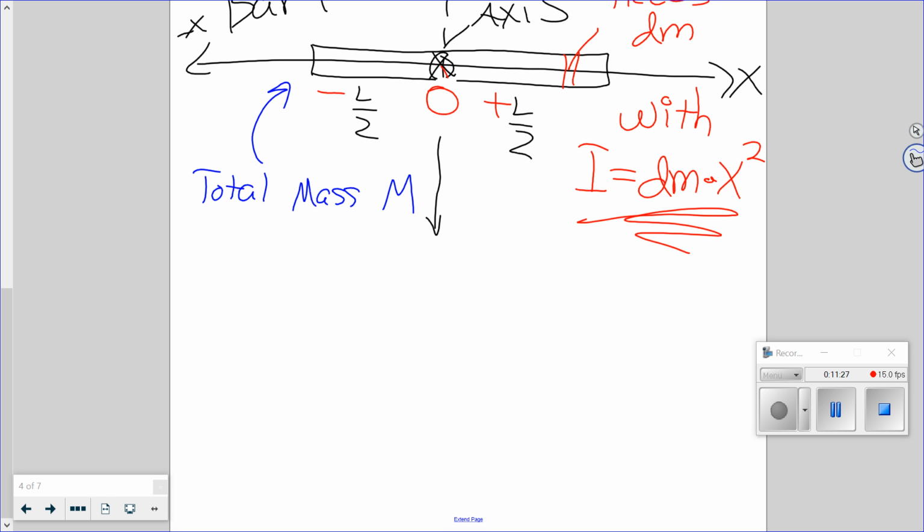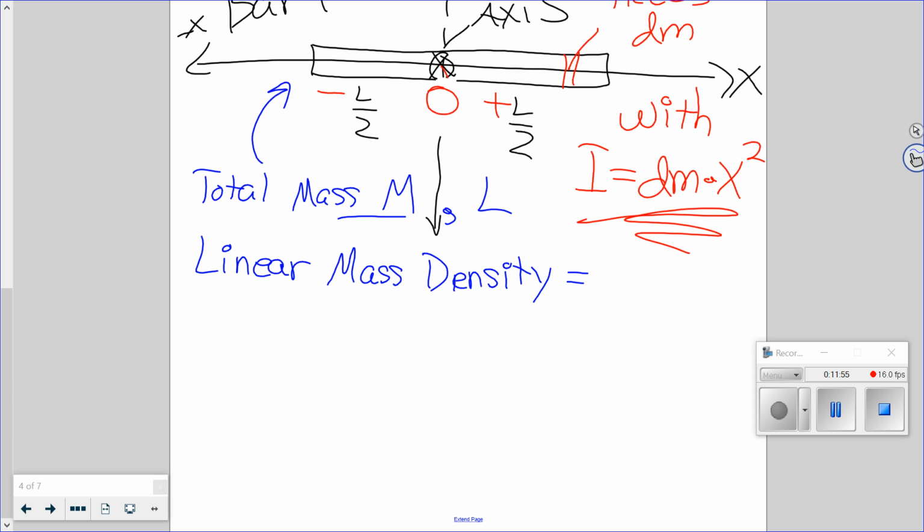This is not to insult you. If it has total mass M and total length big L, then it has a linear mass density, is what physicists call it. This is actually like an 8th or 9th grade science problem. I can't spell density, so you should not feel bad if you don't know this. How much mass is there per length of the meter stick? It's just M over L.